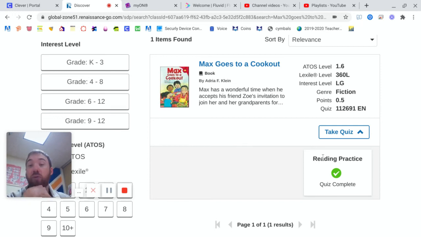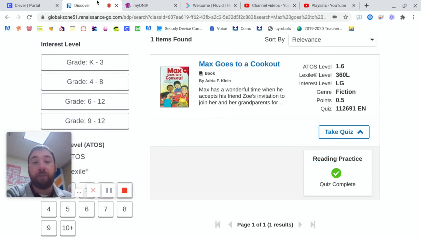We want to make sure we're doing the reading practice. There also might be a vocabulary practice. We do not do those in class. Do not worry about them. So make sure they take the reading practice quiz. They click this button. The next screen says, who did you read with? By yourself, with someone else, read to. Click the appropriate one, click the next button, and it will go into a 5-question quiz. It probably will read all the questions to them. It may not. If it does not, feel free to help them read if they need help. I help them read those as well.